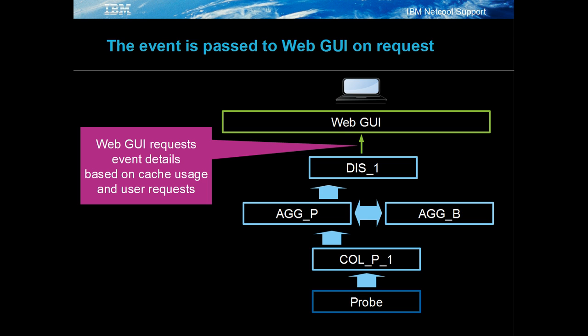WebGUI reads events from the display layer, as required, either via the WebGUI cache or directly from the object server read cloud. Updates from the user are sent to the aggregation layer as well as the display layer. If the updates fail at the aggregation layer, then the updates will be lost, as the display layer is a copy of the aggregation layer data. It is therefore important to maintain consistent user access privileges.